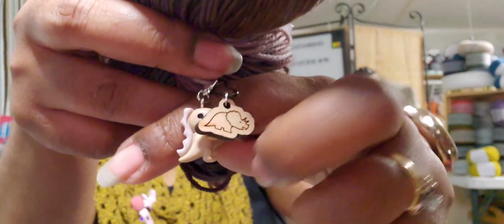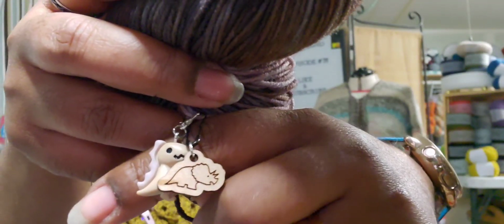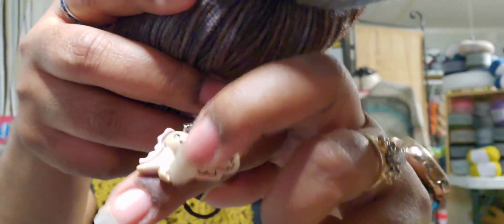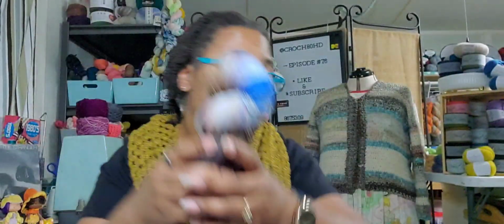Also on here are stitch markers. See here? 2 different dinosaurs. And, what is this? The Triceratops. That one is wooden. And this one is like, I guess, clay. I've never had a stitch marker like either of these actually. So I can't wait to pop those in a project.